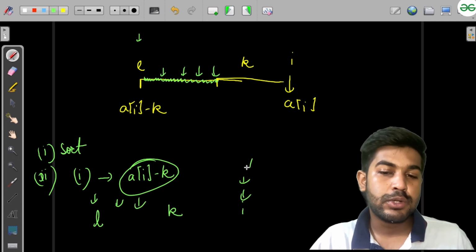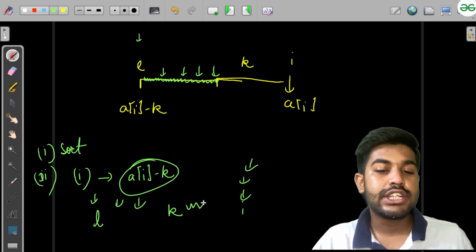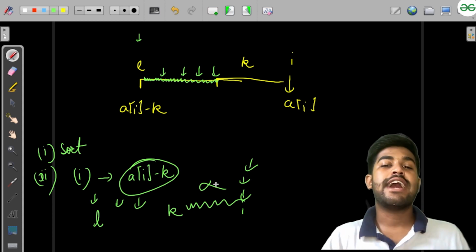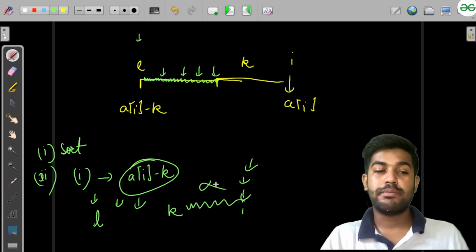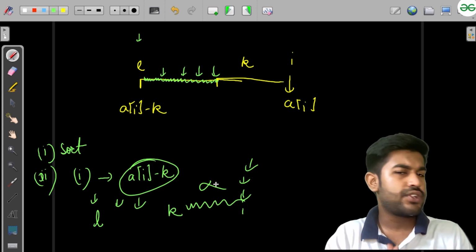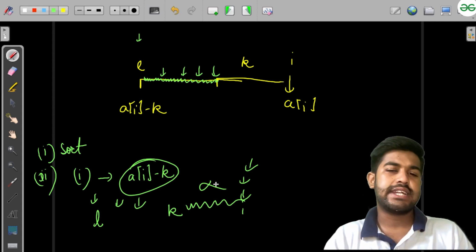This point is true, so we can set this position to true. But we won't check this position. This point won't be checked. Why? Because if we check this position, then the elements in this would be less than that. Okay, now let us move to the implementation, and you would have a better understanding of it.